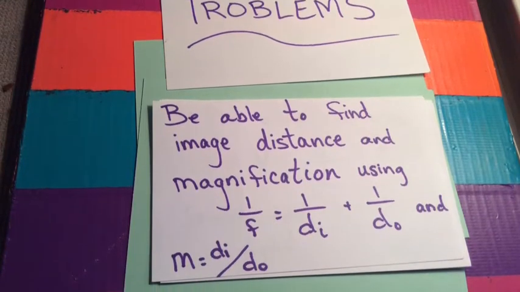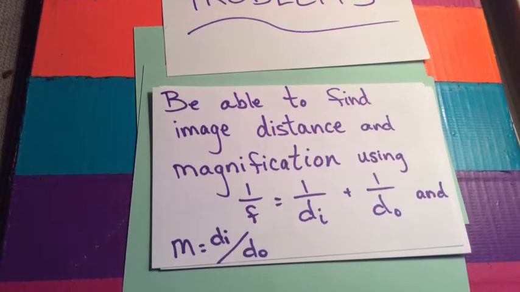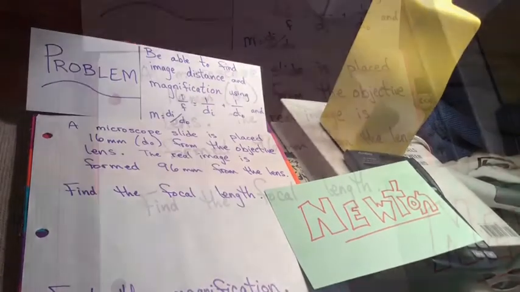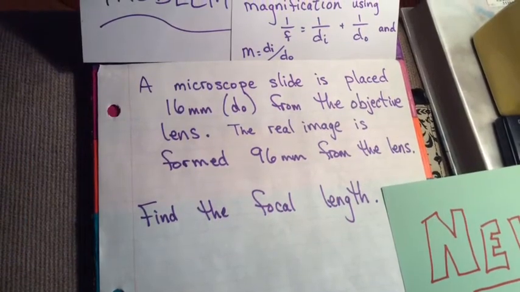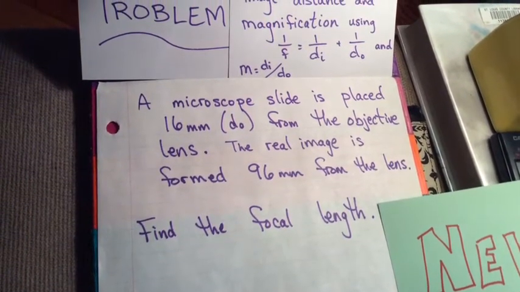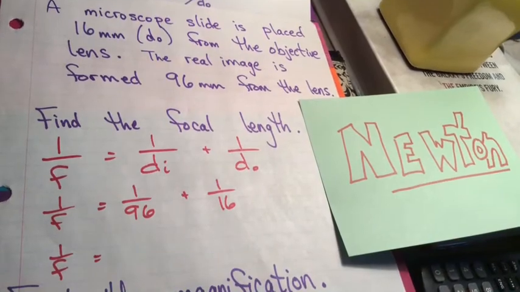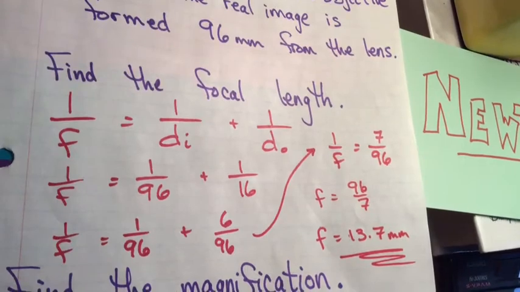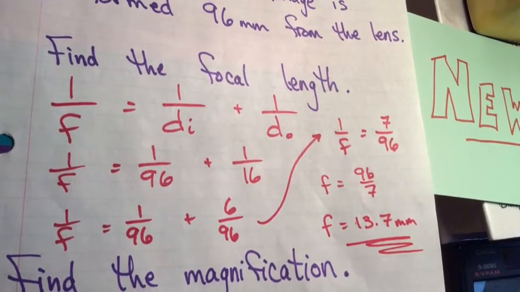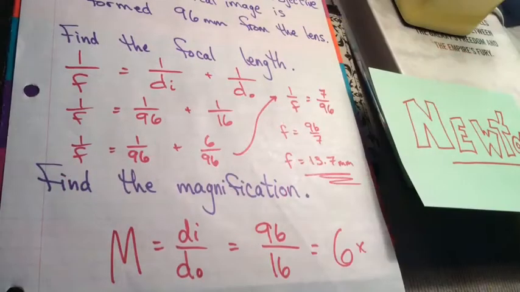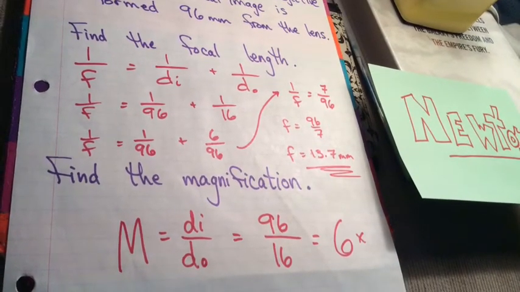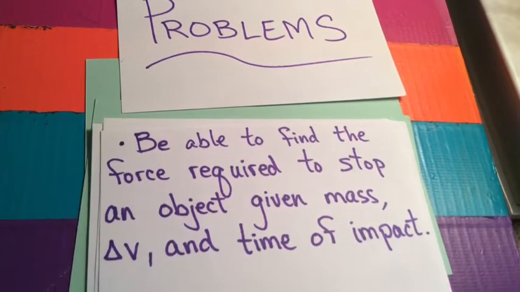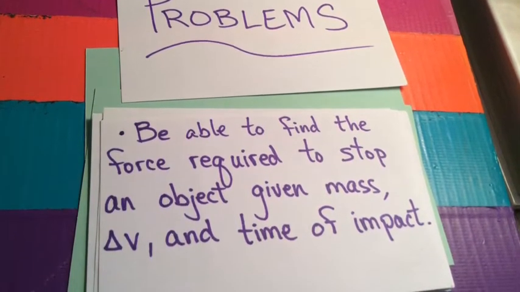This goes back to Isaac Newton. How big, how magnified is something going to be? Depends on the curvature. Depends on the focal length. So let's check this out. Our focal length would be equal to the 1 over 96 plus 1 over 96. Lots of ways to solve those. I just found a common denominator. Remember you solve for inverse of focal length. So your focal length there would be about 96 over 7, about 13.7. The magnification was easy. That was 6.